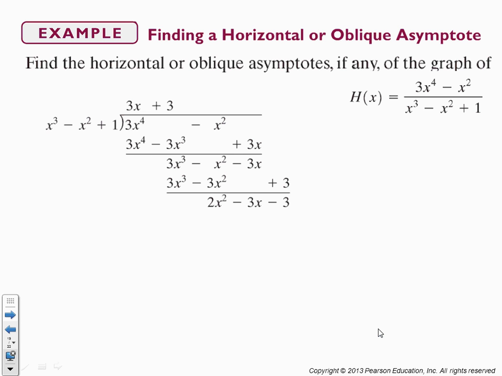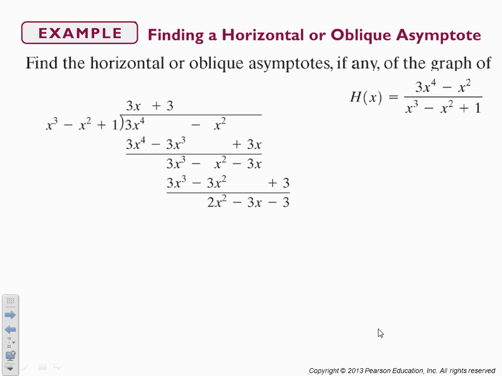when I do this on my own, you put your numerator inside. You have to leave space for the x cubed and the x and the constant. So you're looking at your numerator. It doesn't have an x cubed term, so it has to be 3x to the 4th plus 0x cubed minus x squared plus 0x plus 0. That's how I write it down. It's actually missing here.